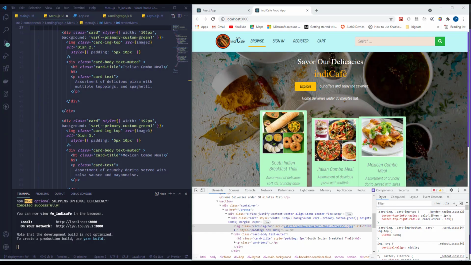Hello and welcome. In the last section, we brought up our first version of our landing page. Currently, it is far from finished. There are a few things that we need to take care of in terms of styling, and we tried to do that in the last lecture, but the lecture seemed to be lengthy, so I decided to take a pause and come back and then finish off the rest of the things.